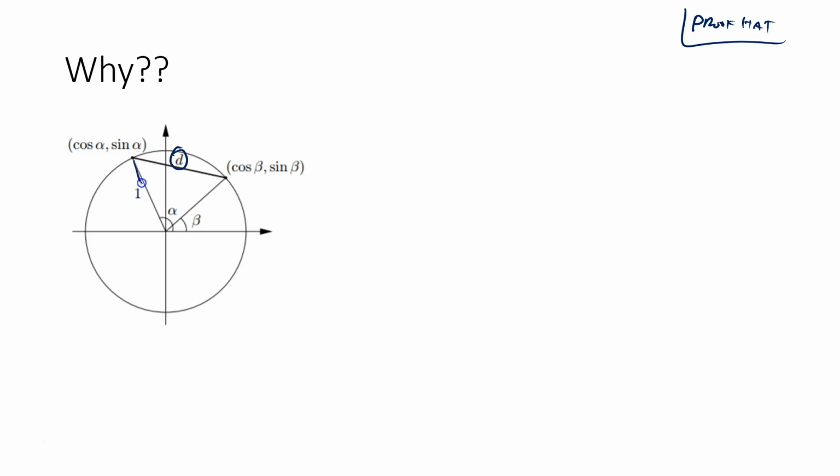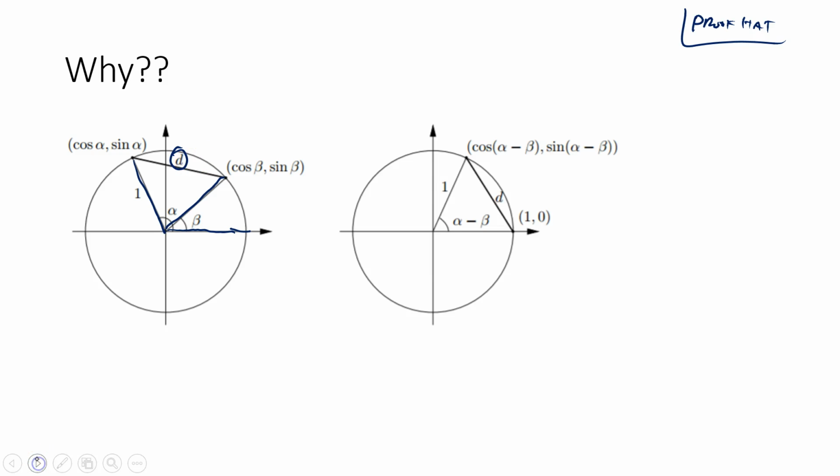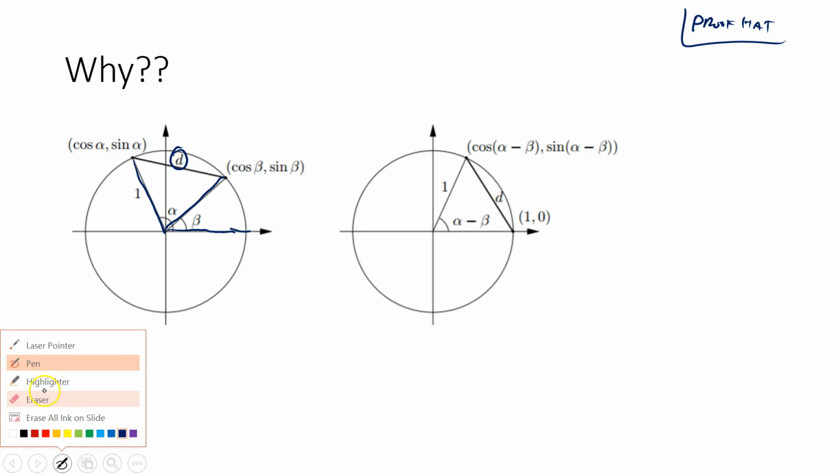So what I'm going to do now is take this angle and rotate it down so that this line ends up right on the x-axis. Okay, so I rotate it down so it lies on the x-axis. And this guy's going to come down into the first quadrant somewhere. And that picture would look something like this. And the cool thing, I'm going to erase my lines here.